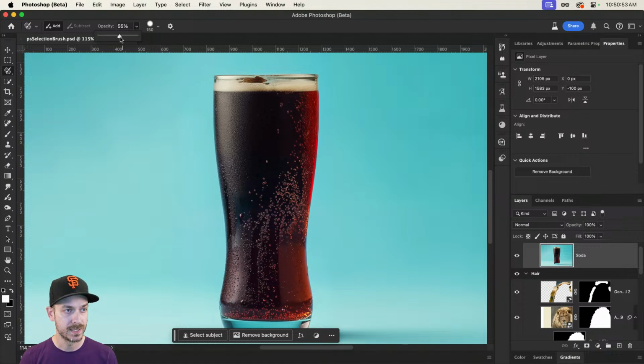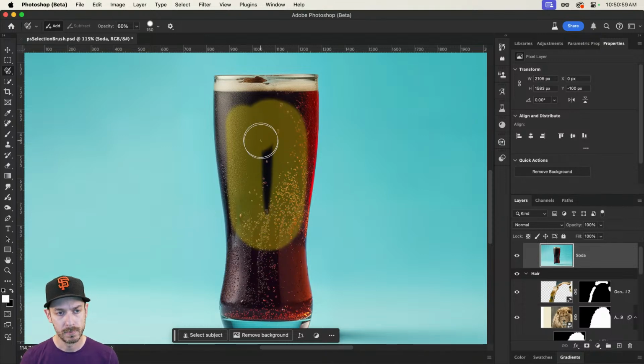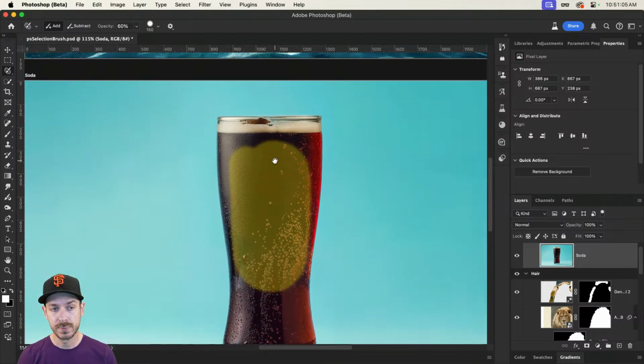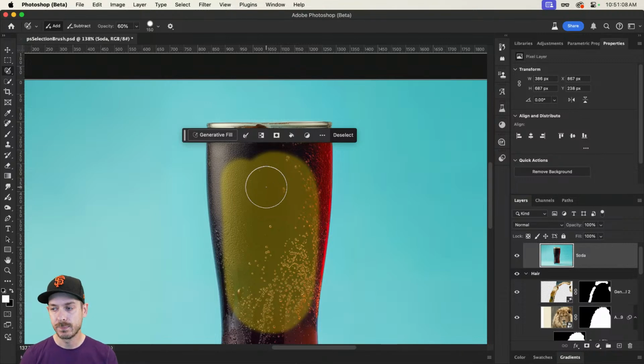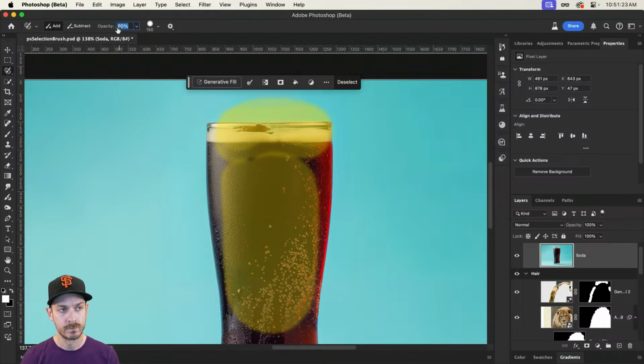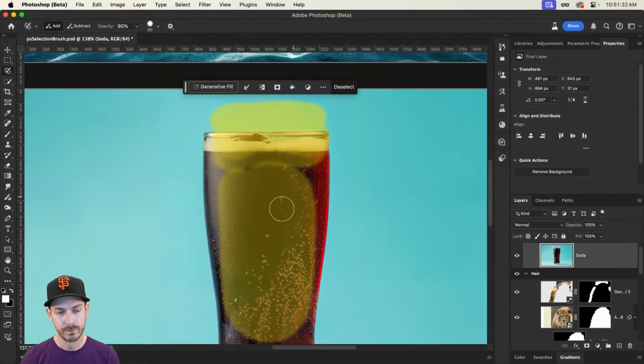Drop the opacity to maybe 60%. And we will brush. And we'll type out. Now, before I do this, one other thing we can potentially do is we can combine this. So this is 60%, right? But maybe up here, we might want something a little bit more visible. Now we could keep it at 60%, or we can brush over top of it again to build upon it, or we can just increase the opacity. So maybe up here, we'll want maybe 90%, right? Because up here is going to be more visible. Down here should be a little bit more reduced.